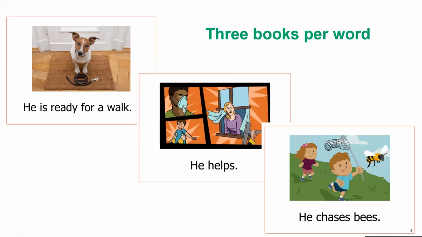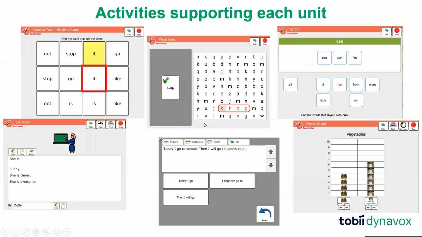Now, for each of these 36 words, we have developed a unit of instruction. Within that unit of instruction, you're going to get 3 books that really highlight the focus word. So in these examples, it's the word "he." We make sure that one of our books uses photography, so it'll cross age ranges. We try to do one book aimed more towards our older learners, and another book that may be aimed more towards our younger learners, because we know people can come to us needing this support from age 4 to 104. So we try to offer materials that are going to work across the age ranges.